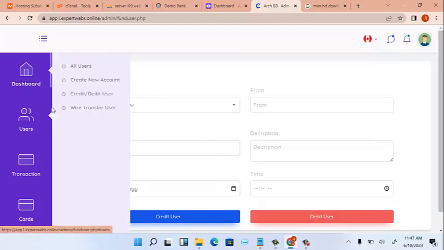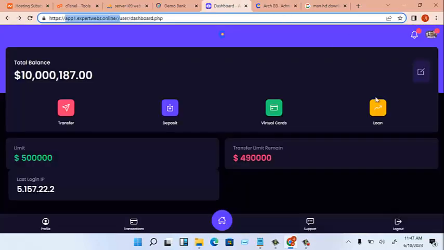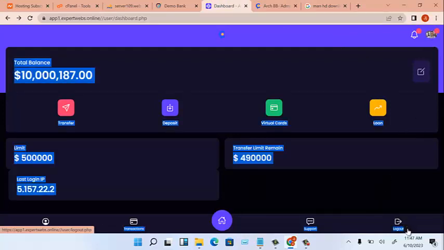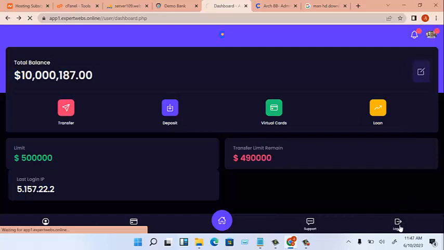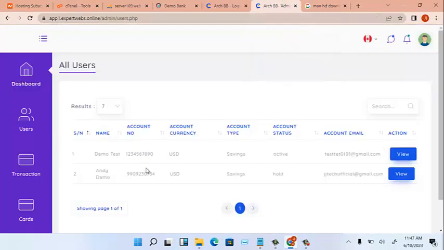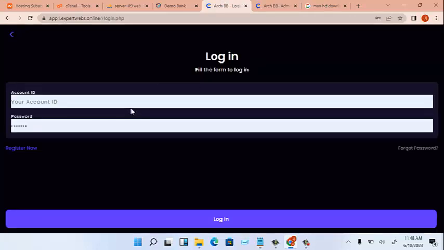So now this account I just created, let us log in. Let's log in this account. We can actually log out now. Let's log out of this so that we can log in our new account that we just created. This is it. So this is the account number automatically generated. So copy and log in.